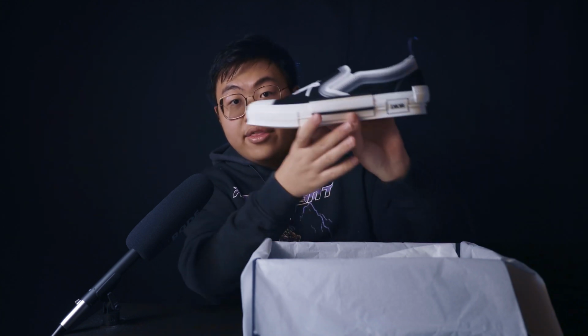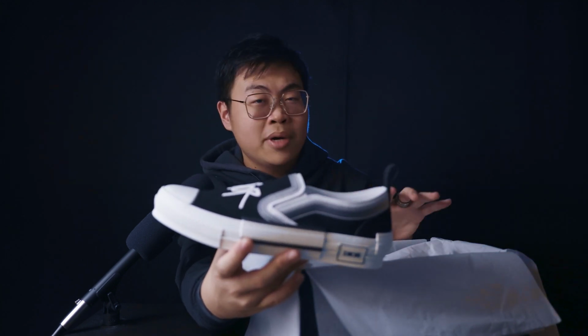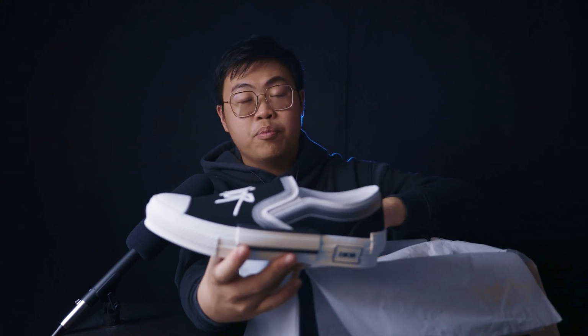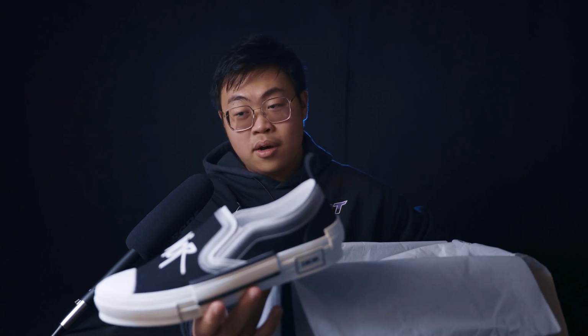Extra classic, and this is what I mean. This is the rubber part, as you can see. This is what you don't want to expose to light too much, because it changes color and gets really old and dirty pretty fast. My Obliques only lasted about 3 months, and because I didn't know how to take care of them at the time, they just changed color and it looked pretty whack.